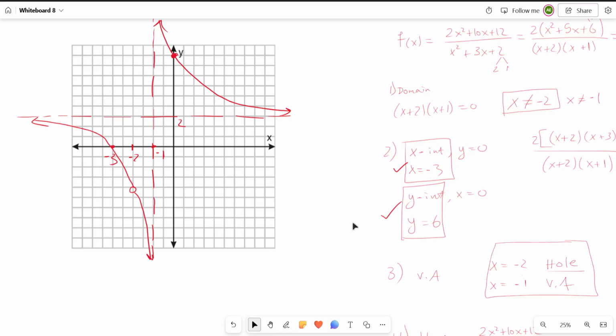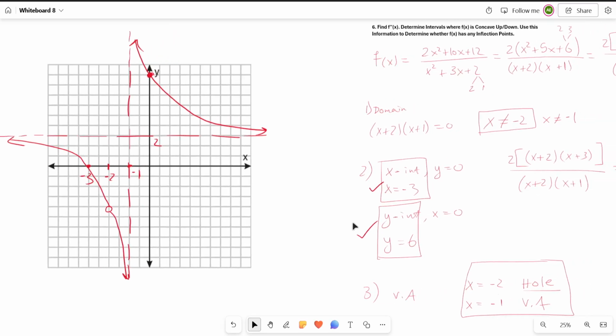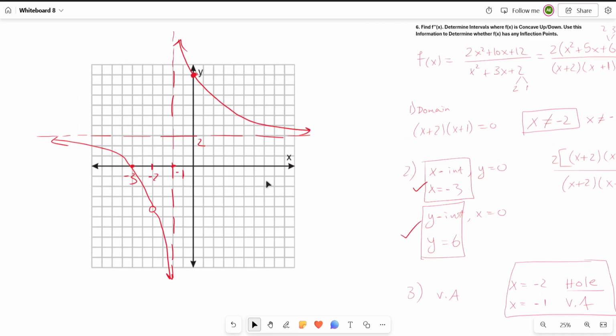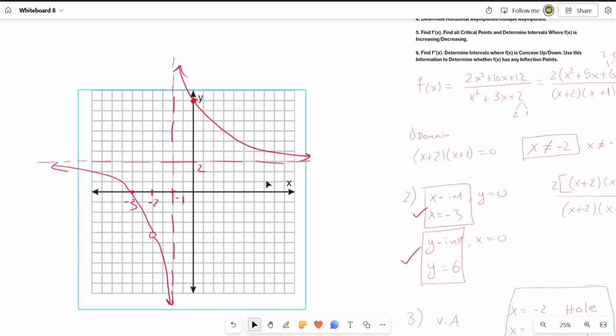So this is how to plot this function. We don't need to find the f double dash of x. This is more than enough for this function. No inflection points. This is just a rational function. The problems where we actually will use a lot the f dash of x and the f double dash of x are when we're drawing polynomial functions, and I'll be doing that in the next video.